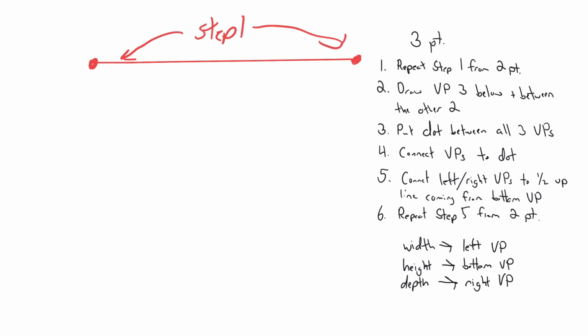All right, step number 2 is to draw a third vanishing point that is below and between the other 2. So we have these guys here. We want to draw that somewhere in this area. We don't want to put it all the way off to the side or all the way over here. I want to draw it somewhere in there between and below. I'm going to put mine down around this area just for today's example. It doesn't really matter as long as you follow that rule, it will work. But for simplicity, I'm going to try to center it and put it well below. So that's going to be step number 2.